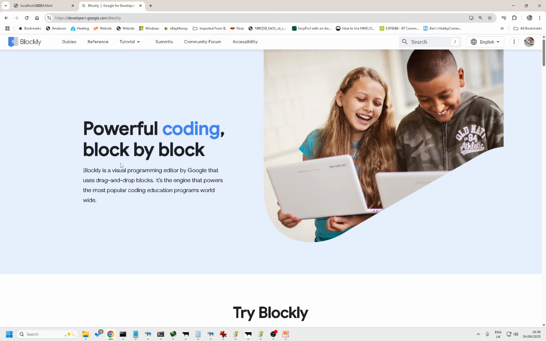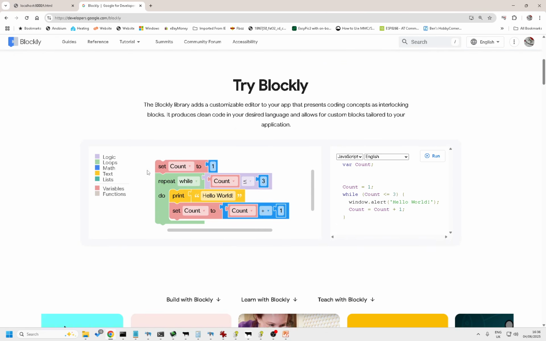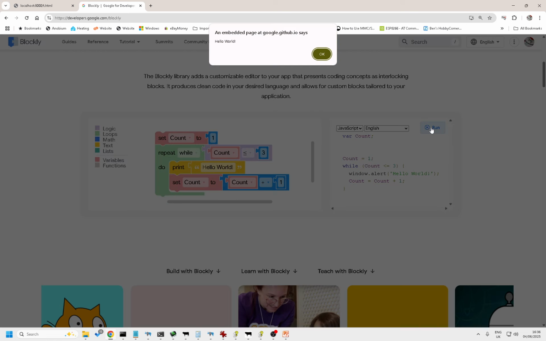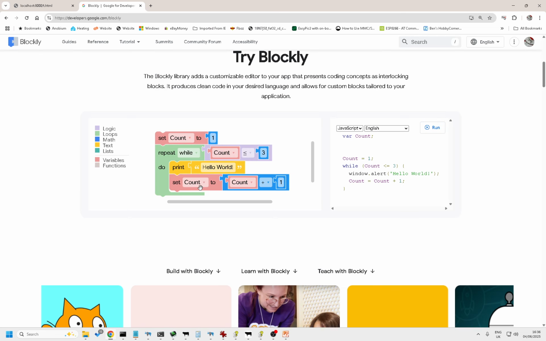So we can have a quick look in here to see what it does. Here is Blockly. And if we look at this, it's got some blocks on it. And it says in here, do some stuff. Well, if I run it, we'll see what it does. If I press the run button on the right there, in my browser, it says, okay. I click it once, twice, 3 times. Why did it do that? It's because it set a variable called count equals 1. There's a repeat whilst count is less than 3, and it said print hello world, increment count.